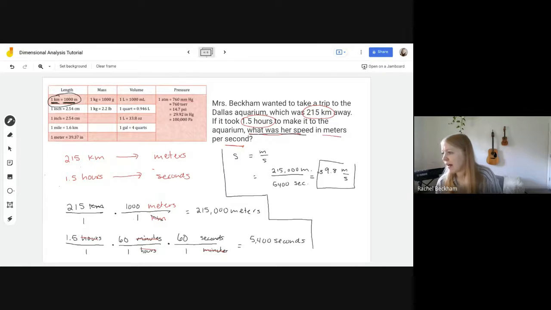So that is my final answer. Although this has 2 significant digits in it, and this one has 3, if you notice. So I might round that up to 40 and put a line here to show that both of those are significant. Because again, this has 3 significant digits right there, and this one only has 2. So I need to limit myself by the least one. So I'm going to round it off to 40 and then put a line above it.